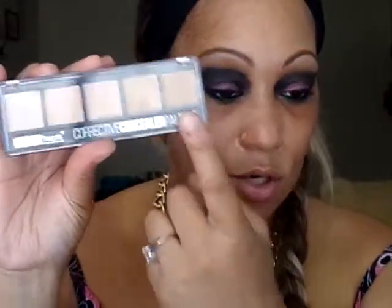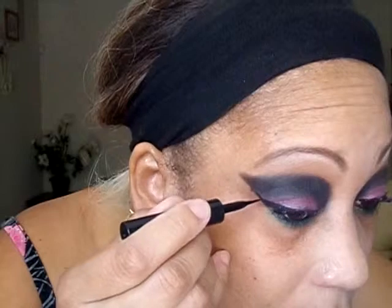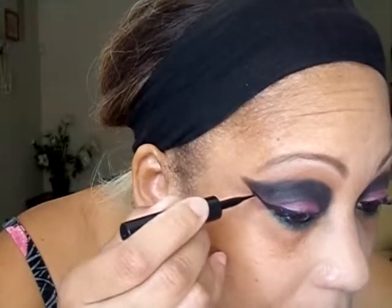And then I'm going to use, let's see, which one is this? I'm going to use this Beauty Treats Corrective Concealer Palette concealer on top of the Maybelline Fit Me. So yeah, that's what I'm going to use. So now it should be dry. I'm going to go ahead and pat this in. Side of my eye. It's going to kind of line it a little bit.